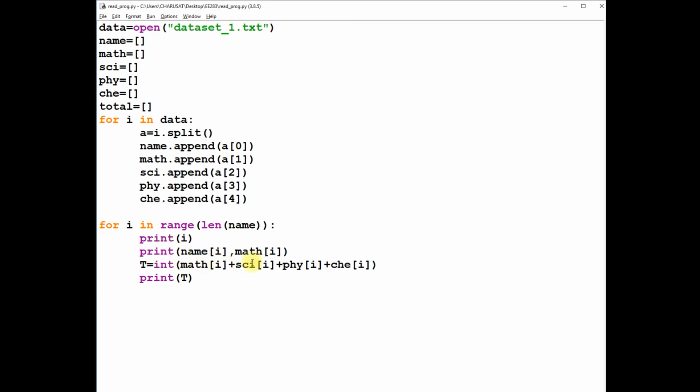What I actually have to do is separately convert each element, or else the easiest way is, when I'm appending that in the list, at that time I can convert each element into an integer by writing int here. Okay. So I'm going to do that, and let's see what happens.